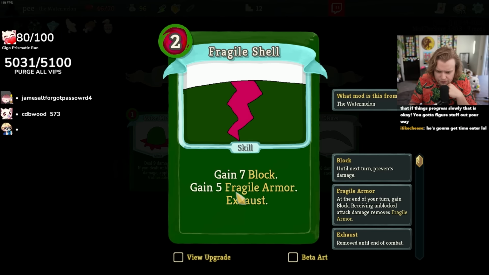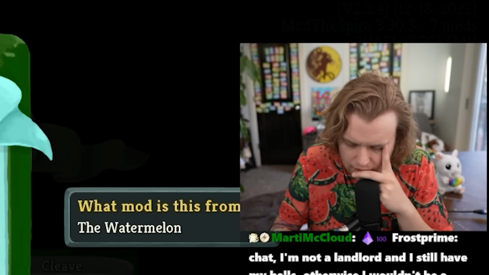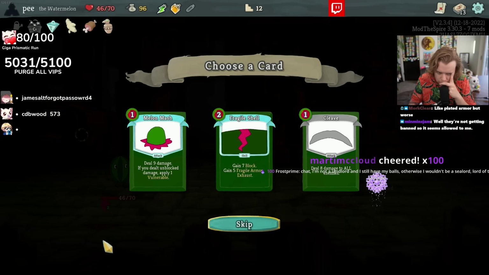Gain 5 fragile armor. Receive unblocked attack damage. Removes fragile armor. So it's just blocked, it's permanent, that I get every turn. But if I ever take damage, it goes away forever. That's cool.